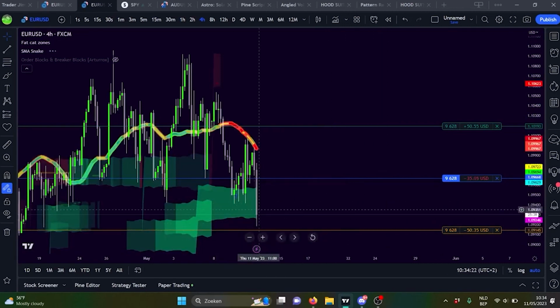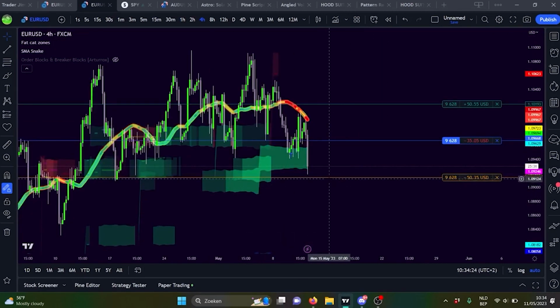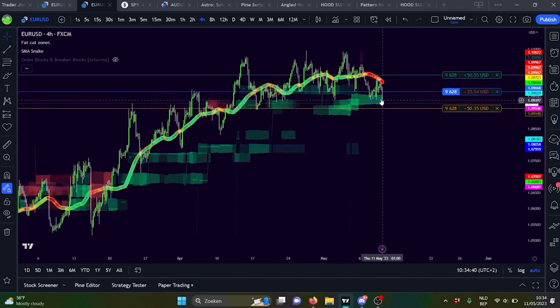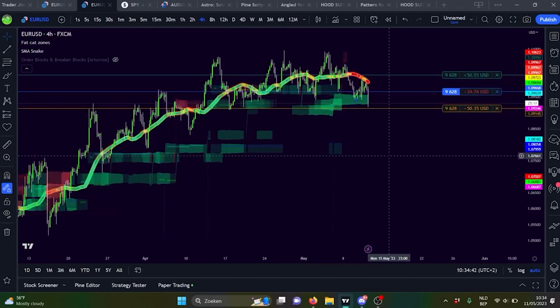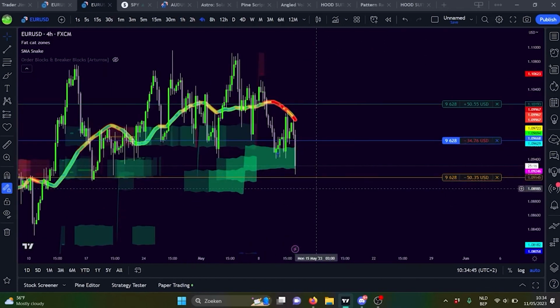Okay, Euro USD is probably going to hit the stop loss, but this is really good for me because on my PAM account, the news trading account, I got some shorts on the Euro USD, and it's going to be like 10 to 15% profit on the account when Euro USD goes to here. So I like the pair going down.